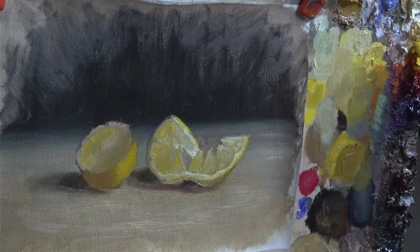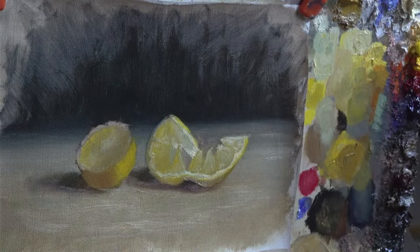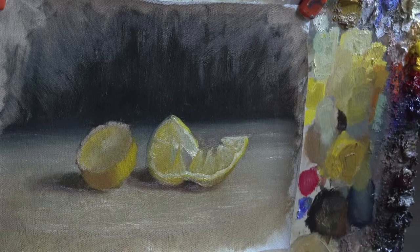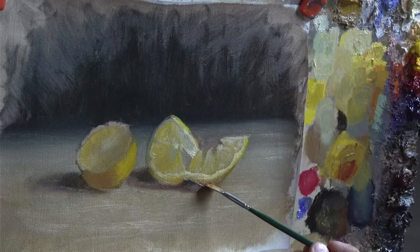Okay, just a little bit more on the other side. A little bit more. Maybe slightly darker and more red. Ooh, let's go that red. Let's see what happens. Okay, I'm liking it.